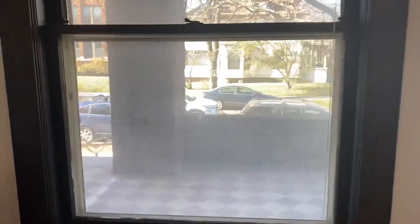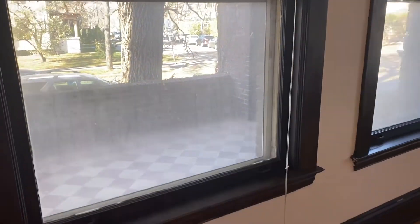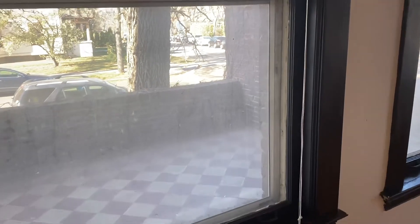The bonus of this unit is this front deck — this is your deck to be used. You do have to go outside through your front door to get to it, but it's a nice outdoor space to have, and it is on the Humboldt side of the building so it's nice and quiet.